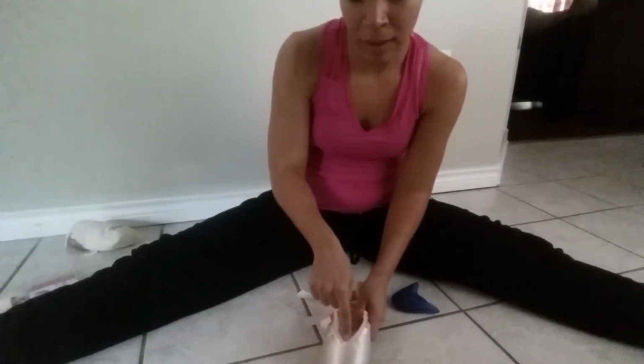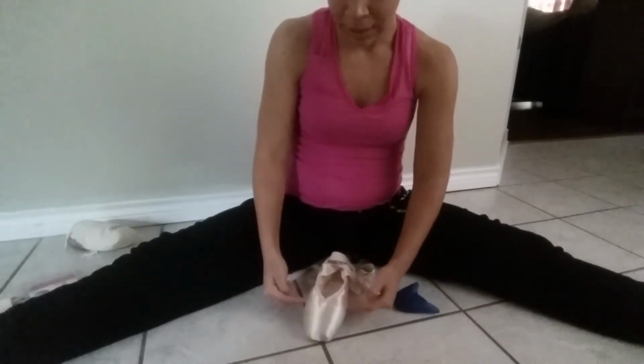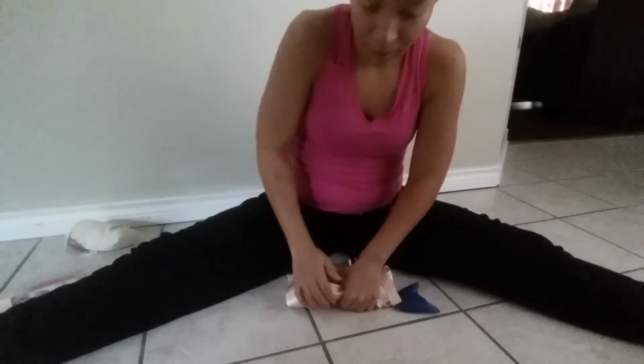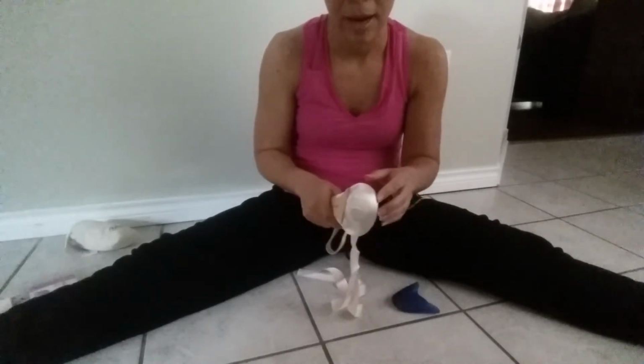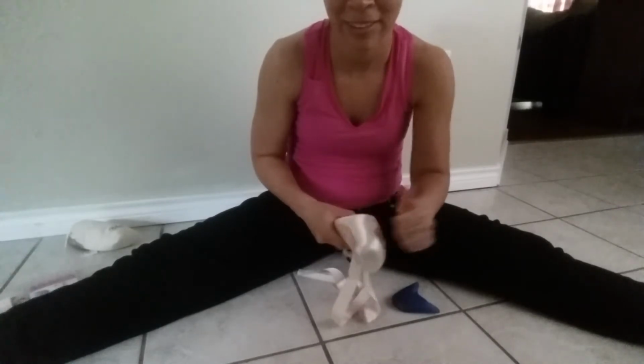And then for these shoes, not every shoe do I do this, but for these shoes, I like to push in here and kind of make my box a little more flexible. That way when I roll in here, it'll bend like it needs to, okay? And you should feel the glue crack. Now, I kind of like my box to be a little more loose than what it is right now too.